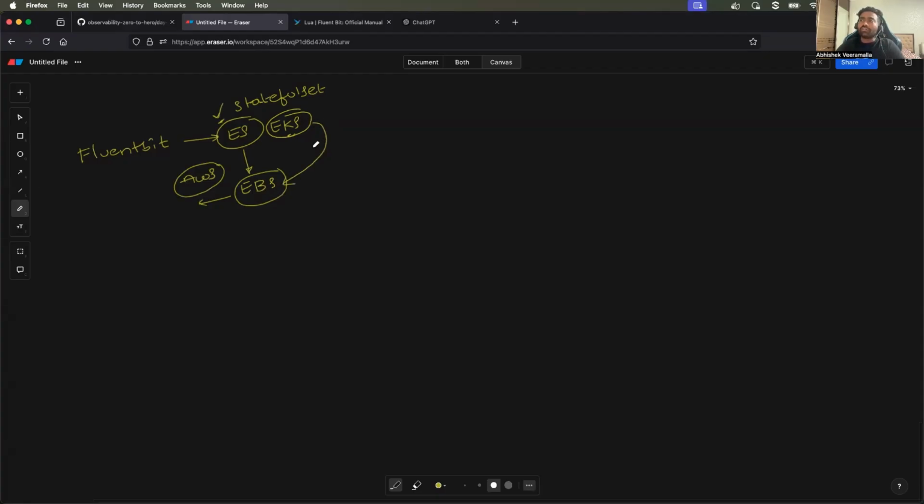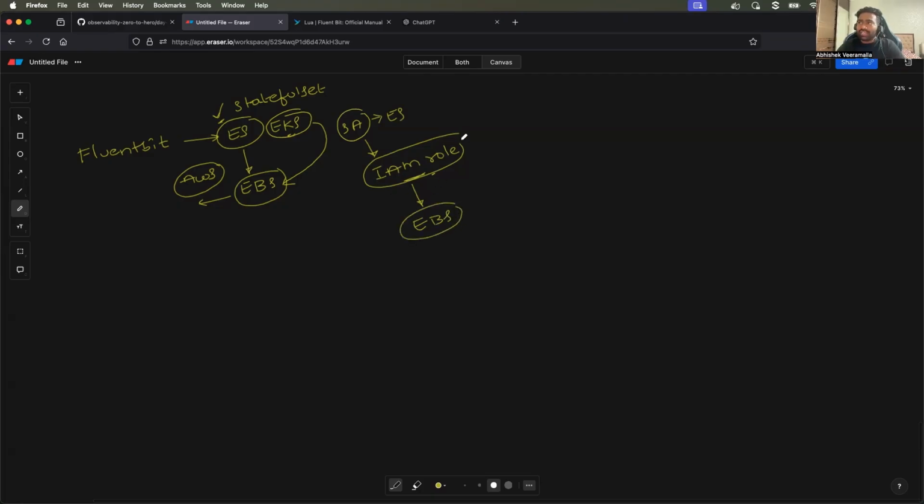Now, how can the Elasticsearch in the EKS cluster communicate with the EBS volume? So what you would do here is you would map the service account of the Elasticsearch with an IAM role, right? So we will use an IAM role where the Kubernetes service account of Elasticsearch is mapped to the IAM role, where this IAM role can create an EBS volume or can talk to the EBS volume.